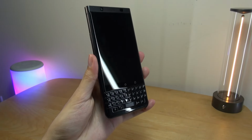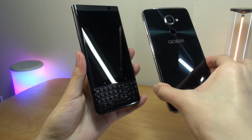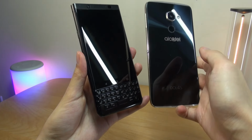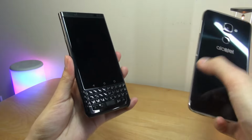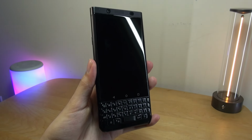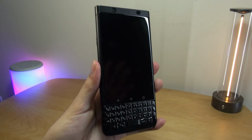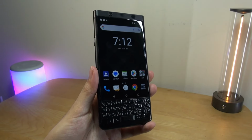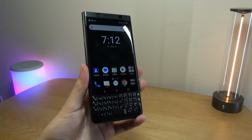And similarly, they own the Alcatel brand as well, which back in the late 2010s, they created some phones also running on Windows OS as well as Android, but really all of these devices were manufactured by TCL's parent company. However, it seems like this strategy of just using different licensing agreements commercially didn't see as much of a splash as TCL wanted, and so that's why they've kind of pivoted in recent years.